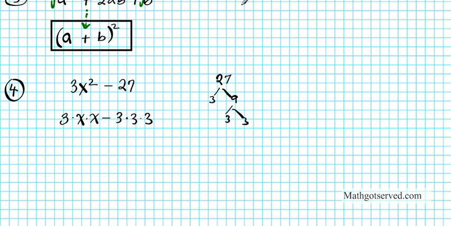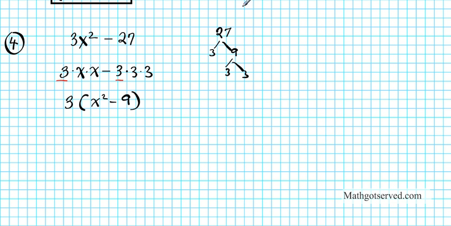So what can I factor out of here? I notice that 3 is common, so I can pull out the 3. Alright, so that's why it's good to always break it down so you can know how to take out whatever is common. So I take out a 3, and x times x is x squared, and then 3 times 3 is 9. Okay? Now let's go ahead and factor this expression right here. This is a difference of squares, a square, a difference symbol, and then another square. So what I'll do is I'll root the first and the last, root the x squared, root 9, and I'll add and subtract the square roots, okay?